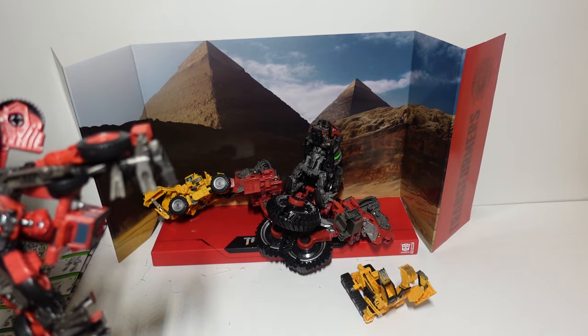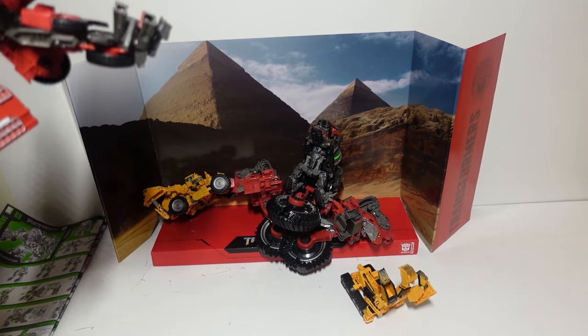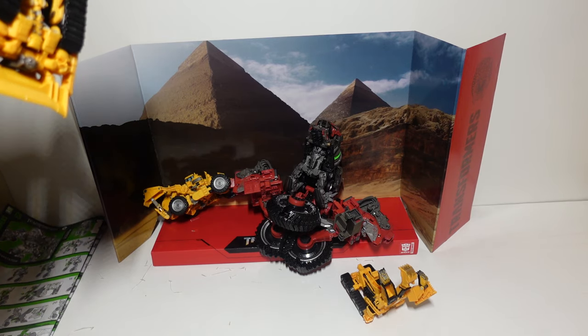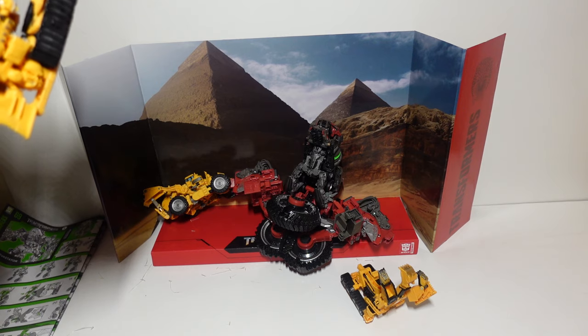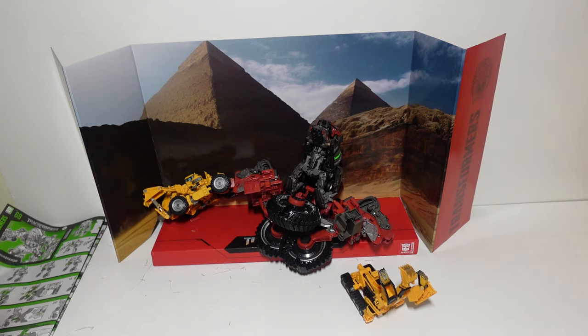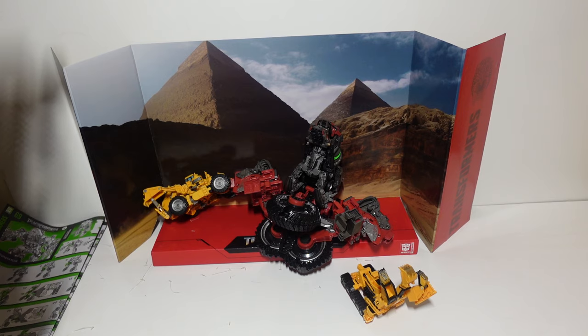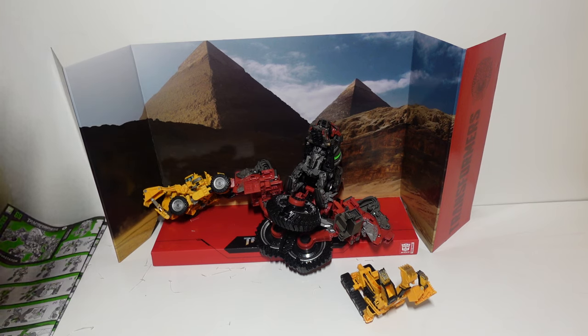Hold on 1 second. I know you see me struggling. I'm very sorry. Alright, let me just stab it in there. Hold on 1 second. Alright, so Long Haul is very green for this version. For his other version, he was more greenish instead of having the sand effect. But I do like this version more because it does come with the sand effect and everything.